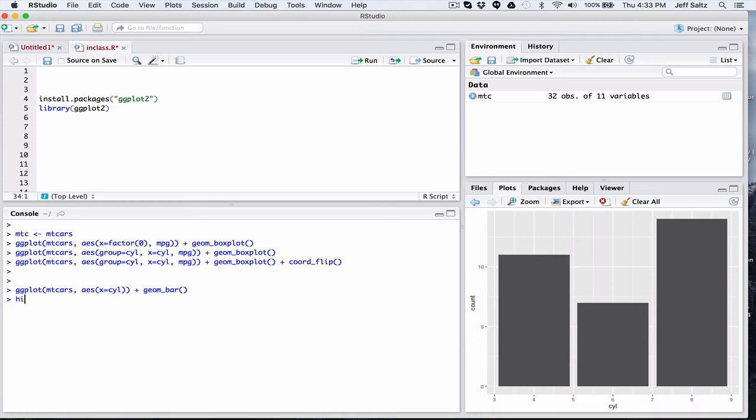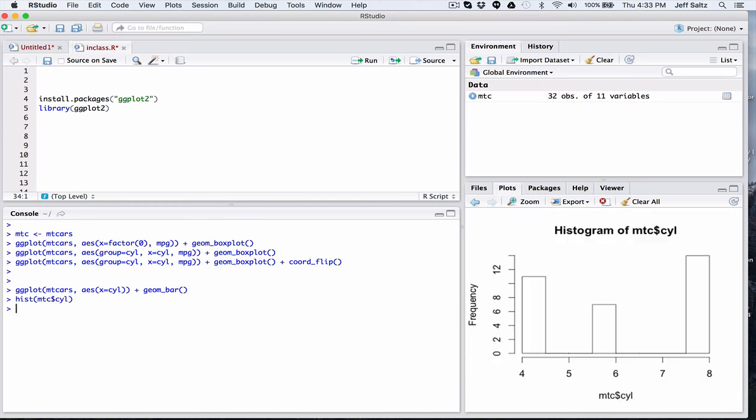And if you're curious, see what that looks like. Kind of the same, right? Because it is a histogram. Now let's try to do some more advanced plots of bars across all the different cars. So in order to do that, the first thing I want to do is get the name of each of the cars.